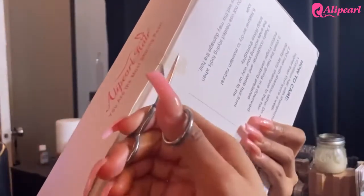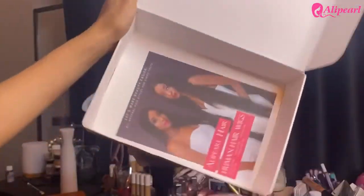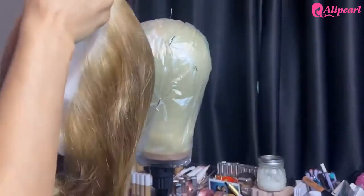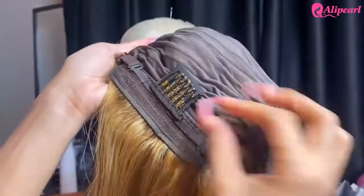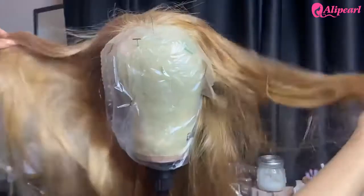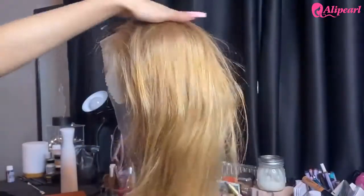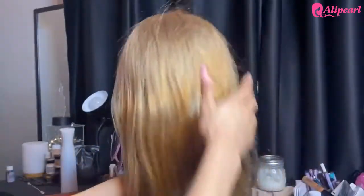This is the box it came in — traditional little paper box per usual. The wig came inside a little plastic bag, there's a little card inside with beautiful gorgeous ladies on them. This is the unit; it came with a little cafeteria lady net. Basic cap construction — it's a lace front, thank the lord. You know they're having that lace shortage right now, so I'm very happy I got my hands on a frontal. This is color... I'm a liar, this is color 27.